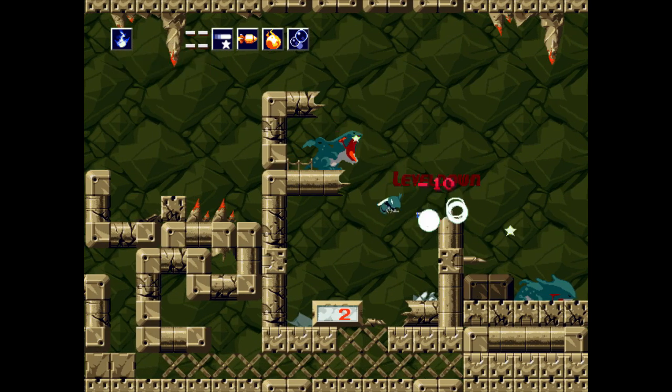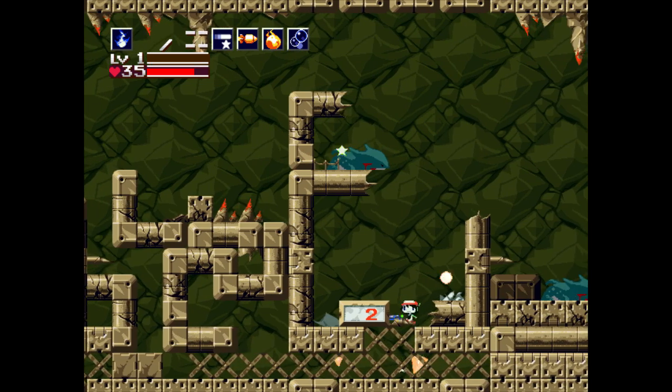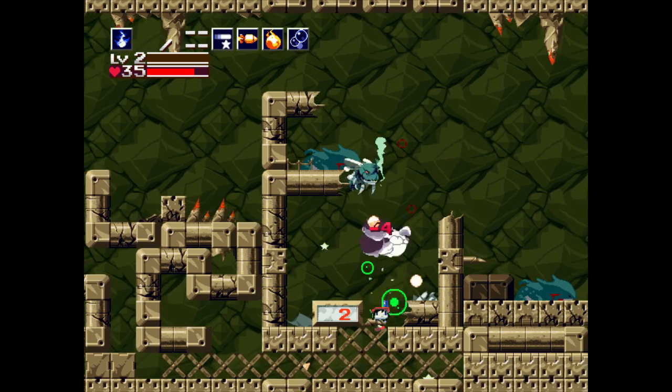That's pretty funny. Hi, can you hurt me? Oh, and then when you get hit, you go back down to level 1. Okay. That's pretty cool.